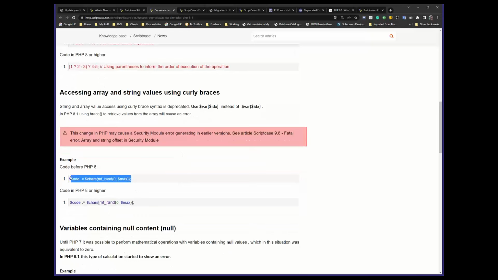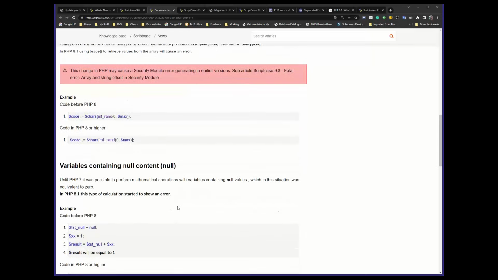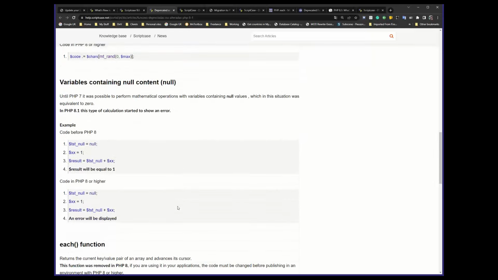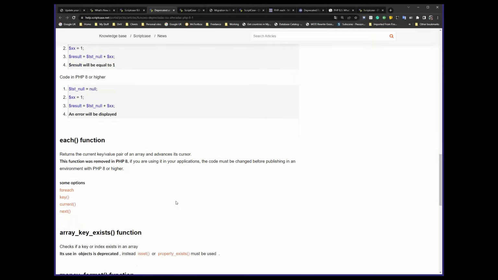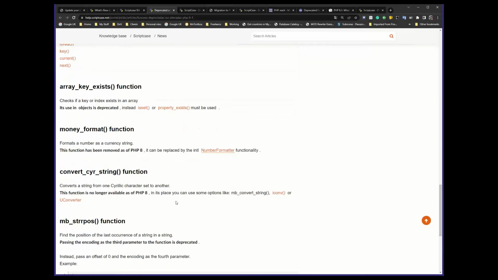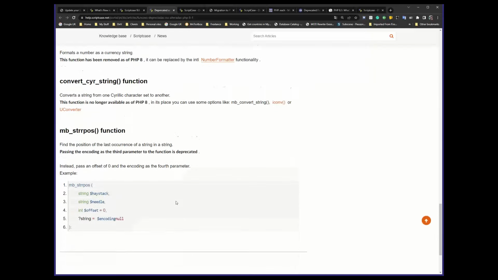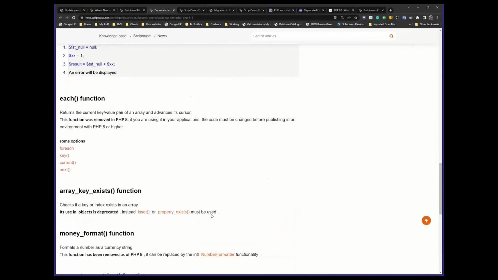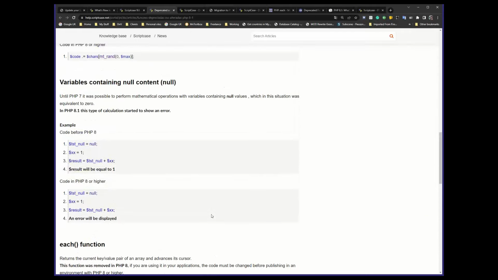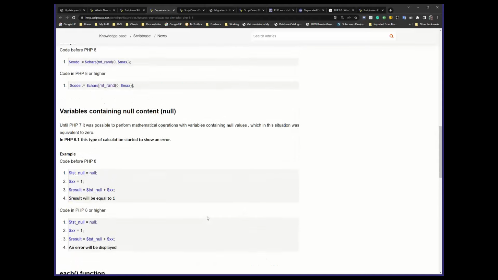And again, we have here the changes that are then required for you to make within your own code when you develop your applications within Scriptcase. Of course, if you use the typical generation and you don't actually create your own methods or your own libraries or anything like that, then you shouldn't have to worry about this. But if you do have a developer that manages that for you, then you will want to get in touch with them and have them update your code so that it is up to the latest standard.